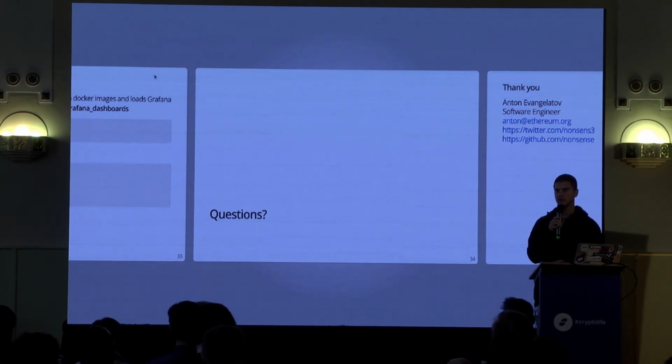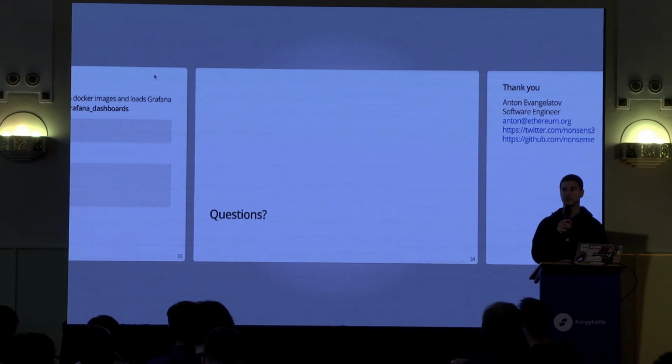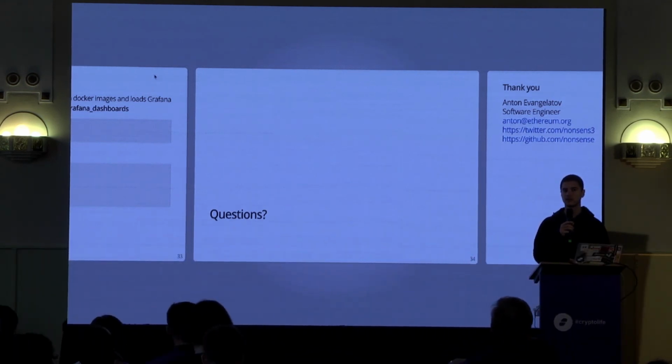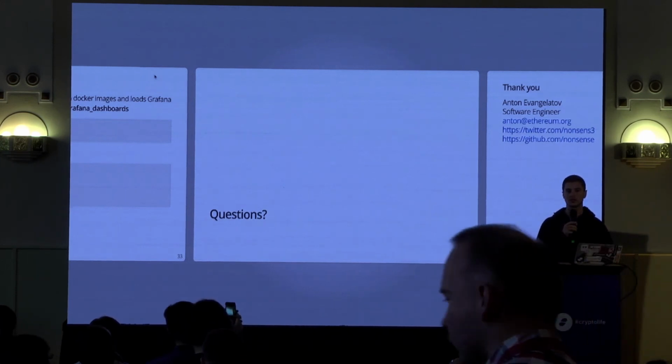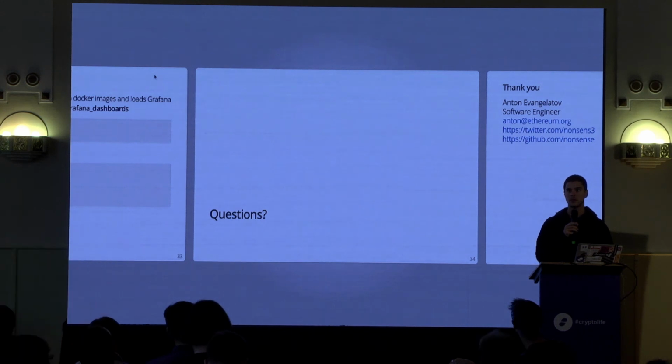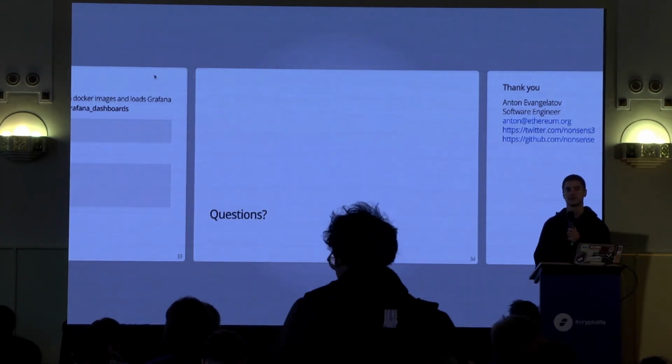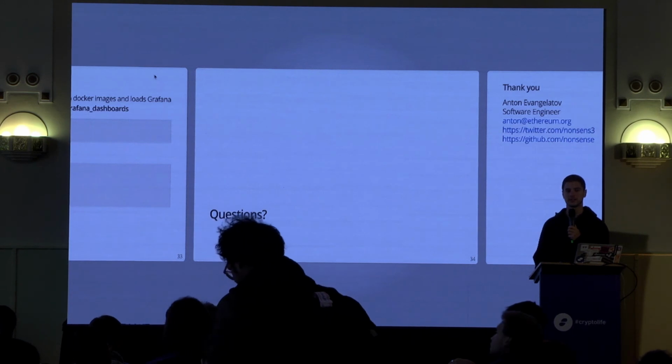So the question is whether there is any visualization that is better than tracing. No, I'm not aware of such a tool. Tracing together with the stats, that's how you get visibility over your systems. If anyone in the audience knows of anything that adds more value to it, I'd be very interested in hearing about it. But that's the state of the art as far as I know at the moment.